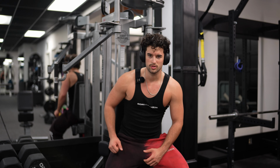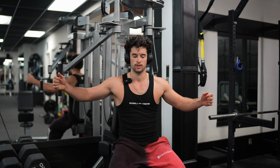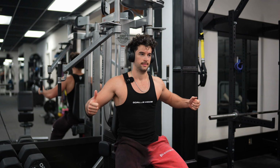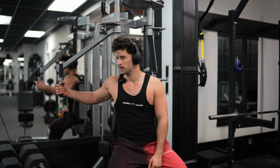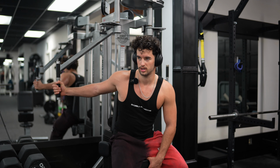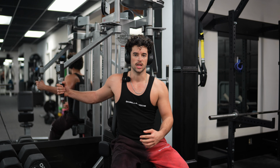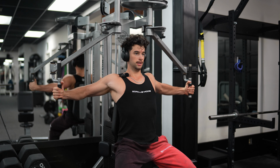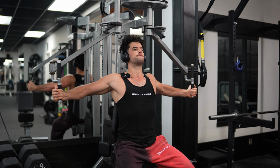So this is one of those old school pec deck flies, and it doesn't converge. So remember how I was saying you want to bring the elbows in like this to kind of like a pec press fly? Can't do it on this one, but it feels pretty good. So we're gonna try it out today. If I don't like it, next time we'll just do cable flies. Yeah, this is the form I'm gonna be rocking with. Just pumping that shit.